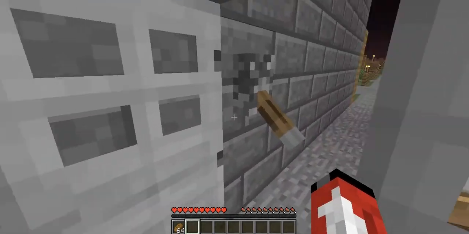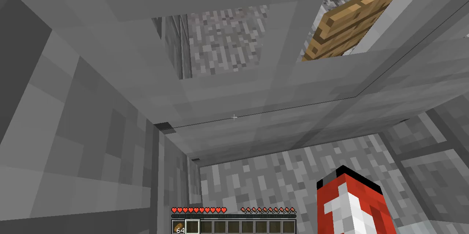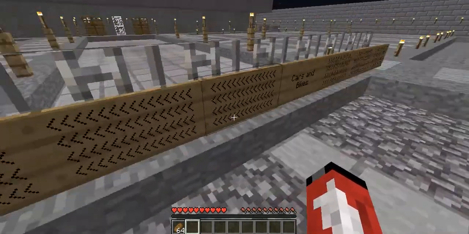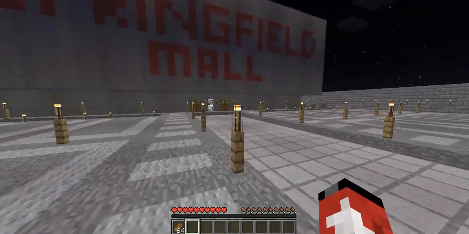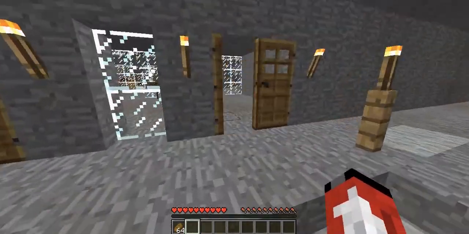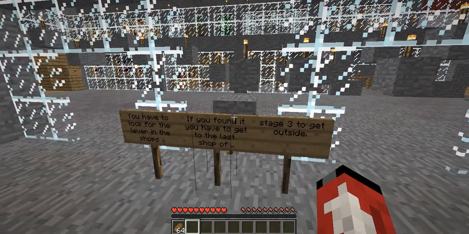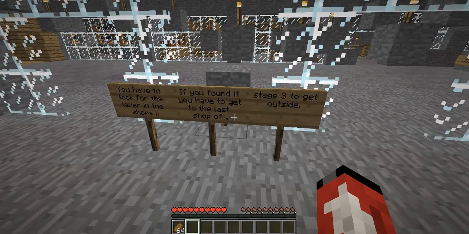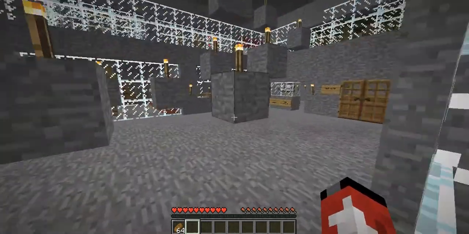Could I snatch it, please? Oh, bless me. Sorry, guys. We're not going to get that leaf anymore. Cars and bikes. So this is like the parking lot for the Springfield Mall. So let's go inside. You have to look for the lever in the shops. If you have found it, you have to get to the last shop of stage 3 to get outside.